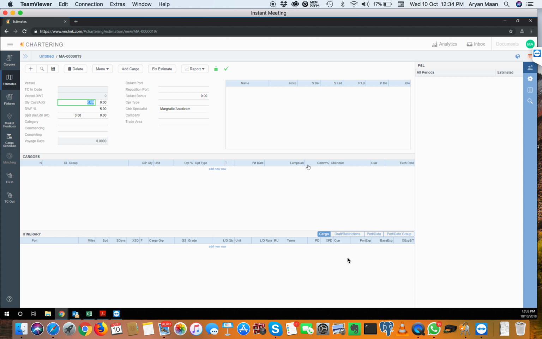Sometimes we will carry one charter cargo, sometimes two. It depends. And then how many ports it's going to go. The voyage rotation will come here. We add all the data: what cargo, which port, how much quantity, how much the port expenses are, and how many days it's going to stay in port. This will be taken from historical back-end data, and this is going to be our estimated extra port days.